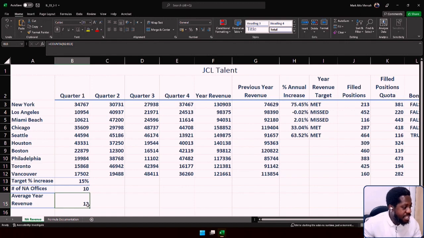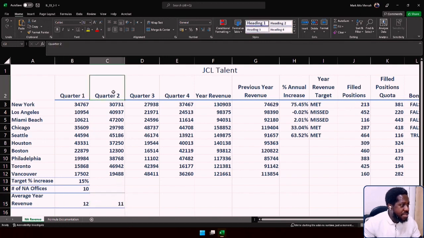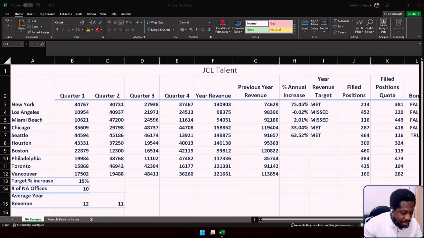Now this has included the entire 12. So it returns the number of cells in the range that are not empty. The counter is the one that are not empty. So if we want to put the same count here and drag it here, it gives us 11. This is not empty from quarter 2 all the way up to the Vancouver value here. But this is empty, this is empty. That's how come we have only 11. So it's pretty much straightforward and simple, and nothing to make complicated.